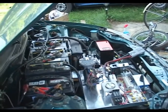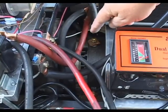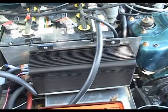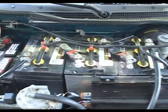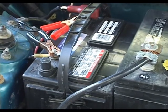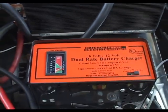Okay. This is basically all the electronics of the car. There's your motor down here, big red lead. That's the motor. This is what they call the motor controller, which acts as the intelligence to make the motor and stuff run. And then you can see the rest is batteries and miscellaneous electronics that keeps the rest of the car basically running. The far battery is for all the auxiliary stuff in the car, the wipers, radio, lights, all that other good stuff. And this is the charger simply for that 12-volt battery.